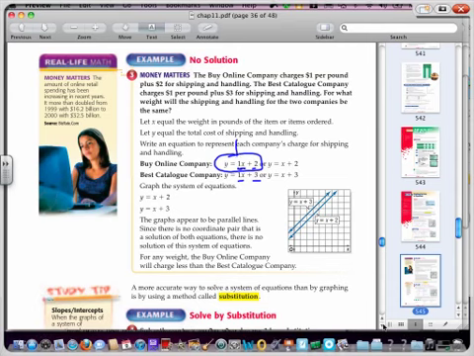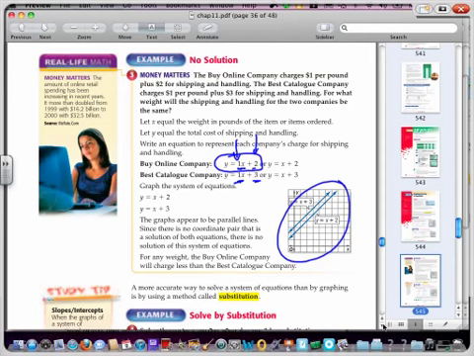Look at this. We've got the same slope for both, 1. We have different y-intercepts. If we plot those lines, they are never going to cross. So you're going to get this, and those lines are parallel. They're never going to cross. And you can tell if they're going to be parallel if you have similar slopes but different y-intercepts. You're going to have parallel lines. So these two, there's no solution. There's no number here that's going to be where they cost the exact same amount from both companies. All right.